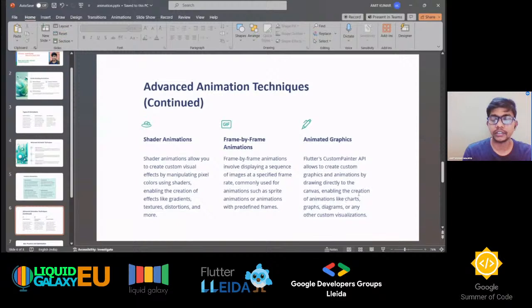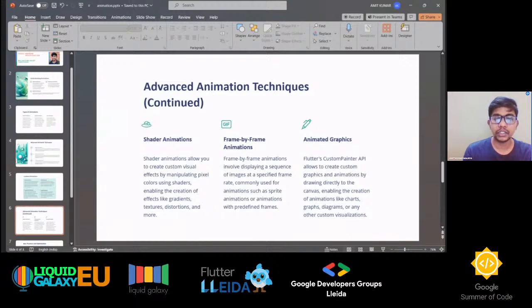If you are creating an application for the Liquid Galaxy where we have to use charts, graphs, and diagrams, then we can definitely use this custom painter canvas, where we will design these beautiful charts with animations and diagrams or anything else you want. You can build from here, rather than taking another package available on pub.dev. Just use this animated graphics to get more.